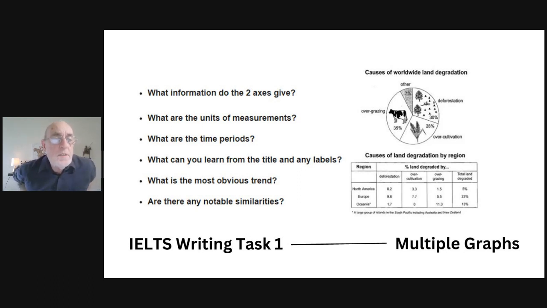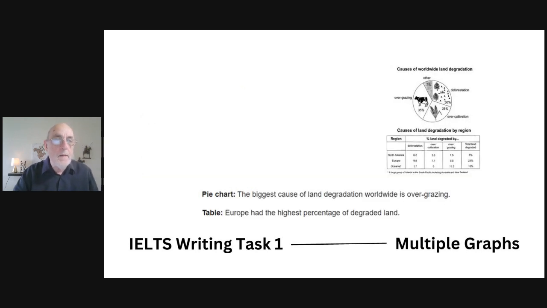We can look for some trends, and we're going to look for similarities, as I just mentioned. And we're going to make these notes on our note paper. And then once we have these notes, we're going to pick out the 2 main features that we're going to put in the detail paragraphs of our essay.